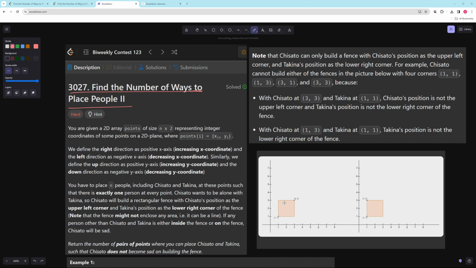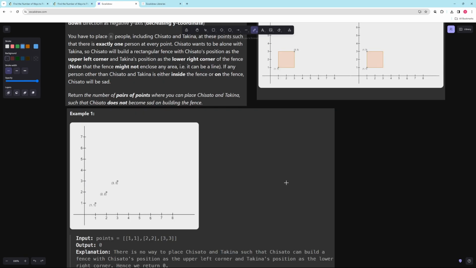If we take a look at this, this would not be valid because one of the points has to be the top left, and one of the points, let's use another color, has to be the bottom right of the rectangle. And there can't be any other points in the rectangle. So there's a bunch of points, you can only use combinations of points with no other points in there. This wouldn't be valid because it has to be top left and bottom right, and this wouldn't be valid either because it has to be top left and bottom right. So let's go through the examples, I'll make it a little bit easier.